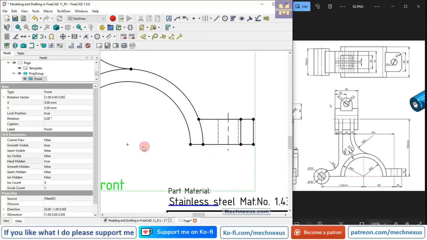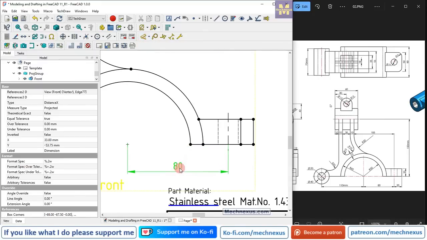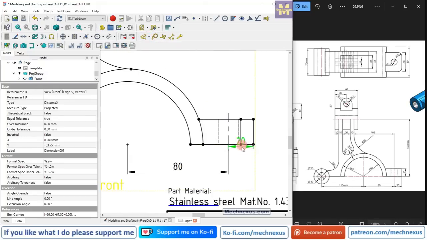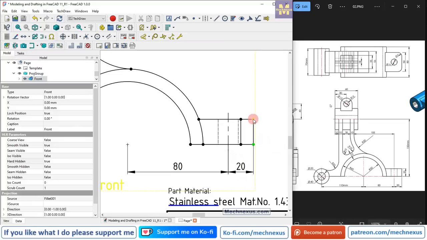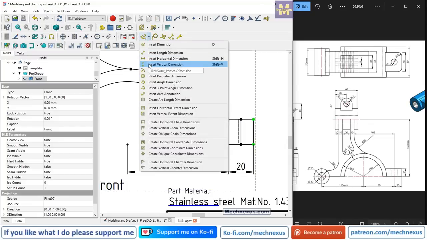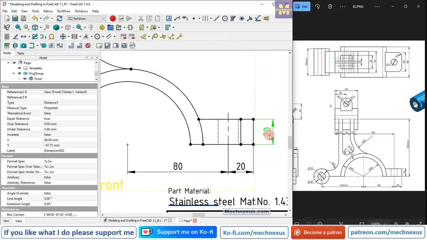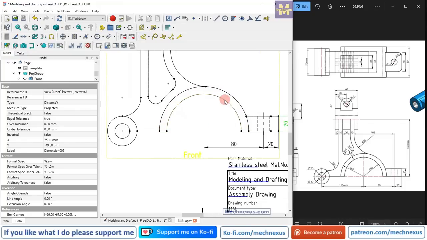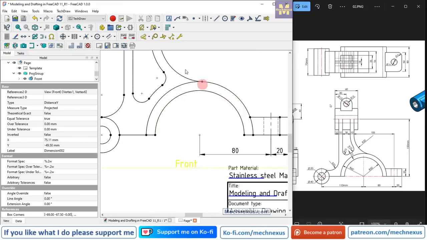And now let's give the dimension. Select these center points and this, and provide the horizontal dimension of 80. Now from this to this cut point, select and provide the horizontal dimension of 20 mm, and select this point and this point and add a vertical dimension of 20 mm, and this radius is of R50 and outer one is R60.